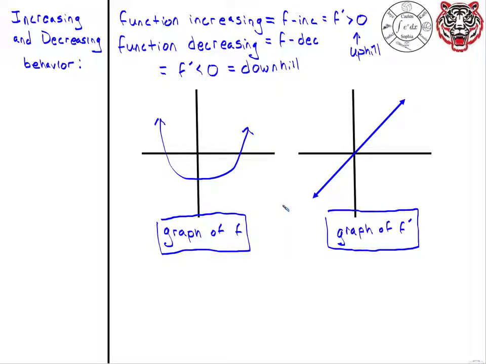All right, let's talk about where f is increasing. So the question becomes, we'll just write it down here. The question is this: where is f increasing? You need to tell me. And where is f decreasing? F decreasing, DEC. So what do we know? Where is this graph uphill? Where is the slope, this f prime, positive? Where is the slope greater than 0? The right hand side. Yeah.